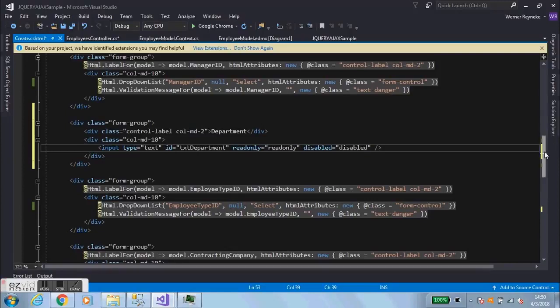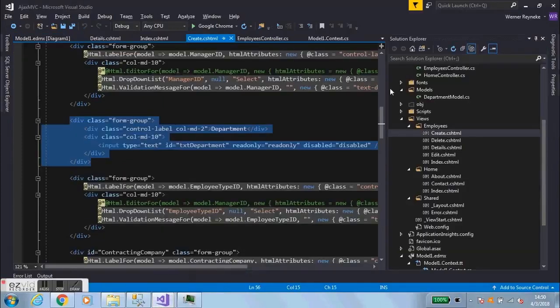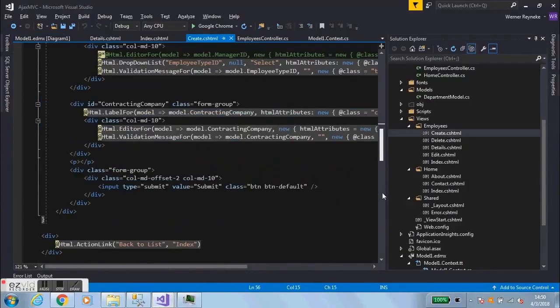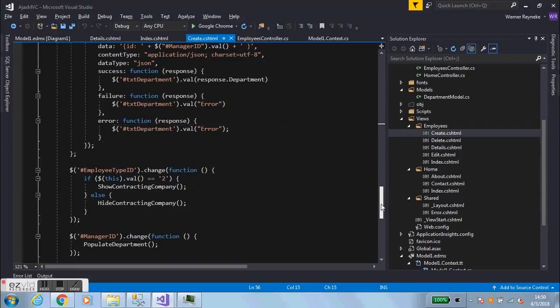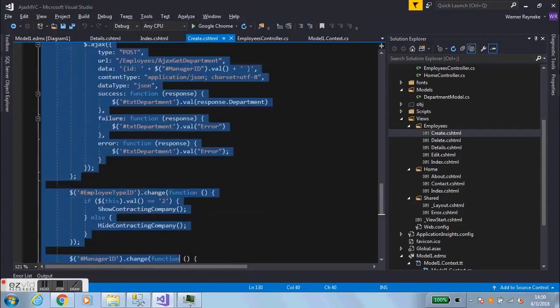Okay, now you're going to scroll down. You're going to go to the section scripts section here, and you're going to add some code here. I'm going to go through this code with you to explain how it's working. I'm just going to grab my code from here to save some time in having to type this out.